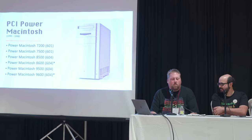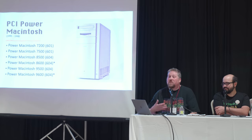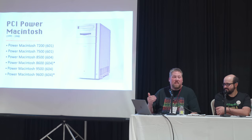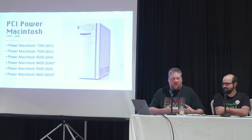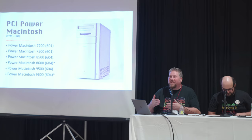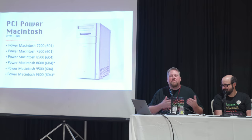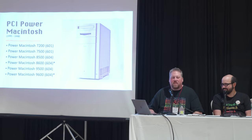Don't waste money buying a low-end 601 machine and then trying to source a 604 processor later — buy the machine you want spec-wise out of the gate. Let somebody else have already paid for that expensive processor upgrade. Just try to get in at the level you want on these machines. Some of the later models in this generation, unless they're free, if it's your first foray into things, maybe skip them — especially the 6200, which should be shot directly into the sun.